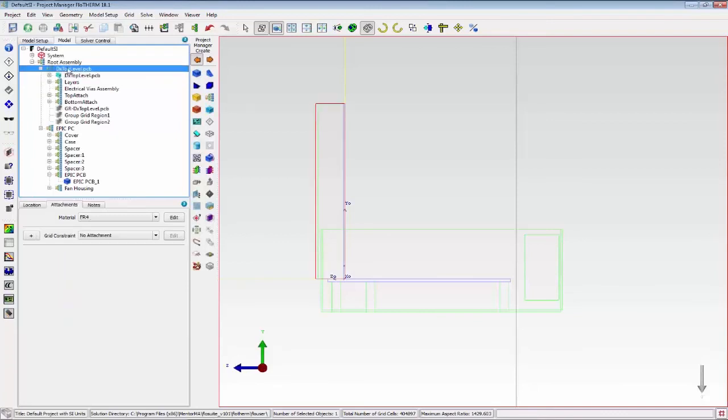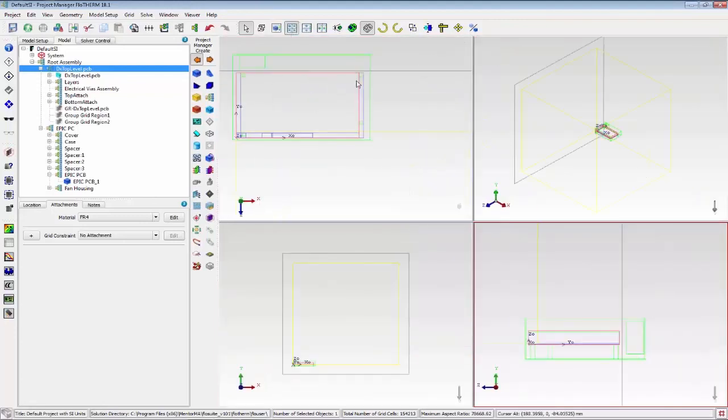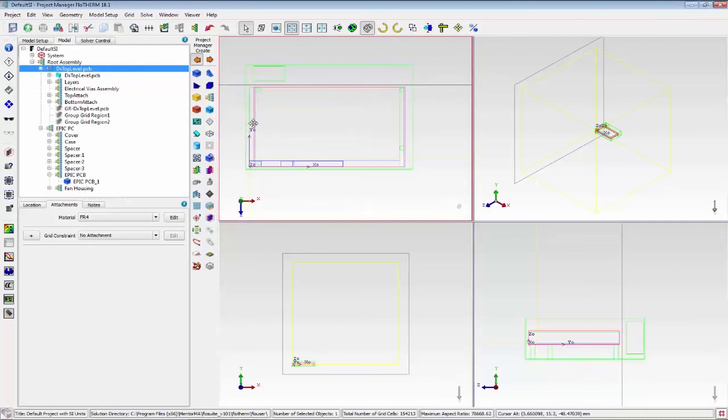I need to do some rotating and relocating to get everything in the correct location. Now it's important that you select the assembly when doing the rotating, because we're going to be rotating everything underneath this assembly. So select the assembly. I'm going to rotate clockwise, like so. And then I'm going to use my selection mode to drag this over so it's in the correct location, and it will snap into the new place. Let's go back to full views. Let's view this over here. It's not quite aligned in this direction, so I can just click, drag, and now my PCB is in the correct location.